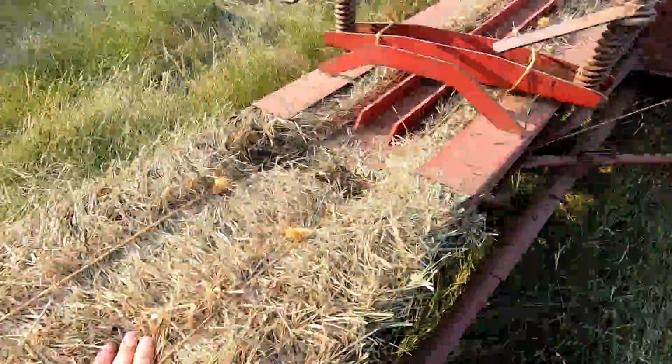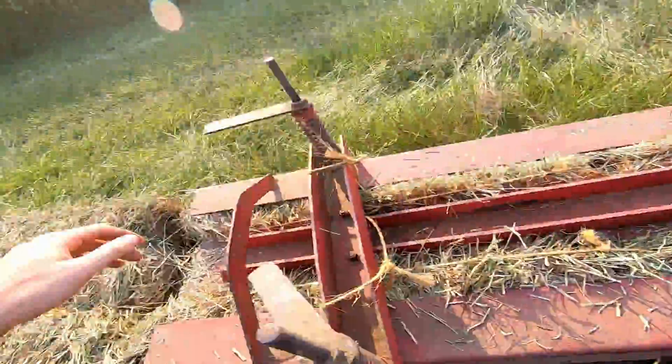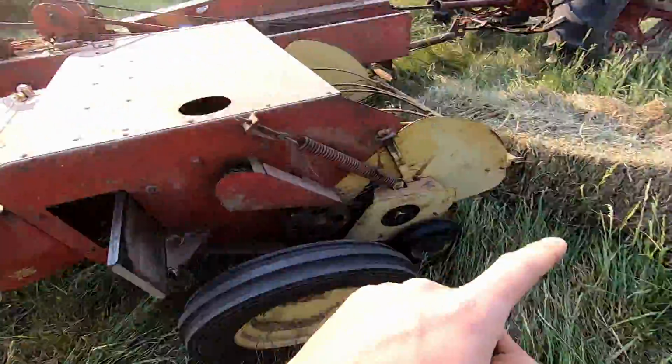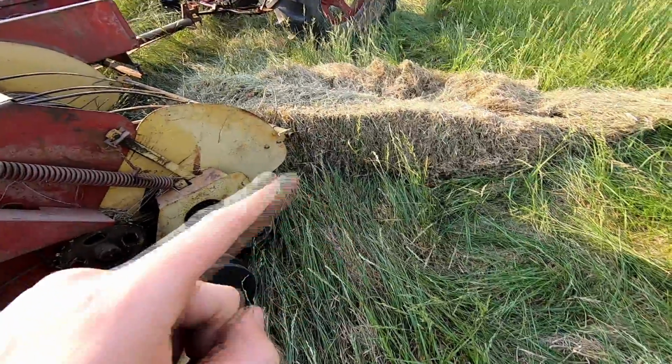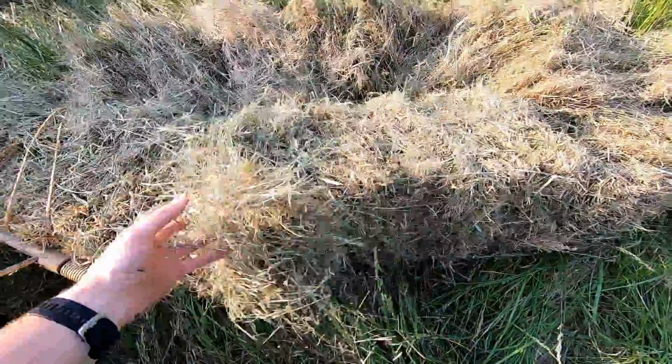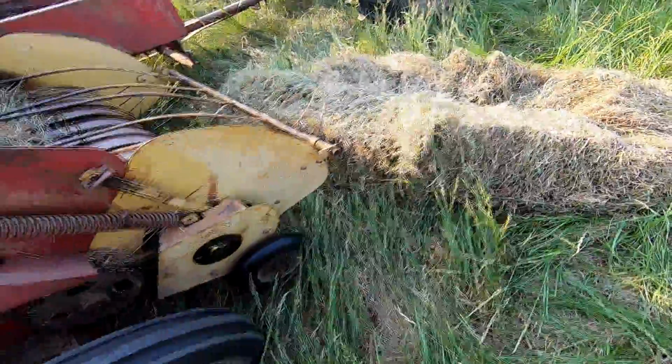So unusually for this thing, it did actually tie 4 bales right in a row. They look like they're pretty good bales. A little light, but that's fine. Minus that one, that was the very first bale through the chamber, and it was like 2.5 times too long, so it's just way too soft, and as it came off the thing and bounced, it just kind of fell apart. So I get to pick that one up, but hopefully it's smooth sailing.